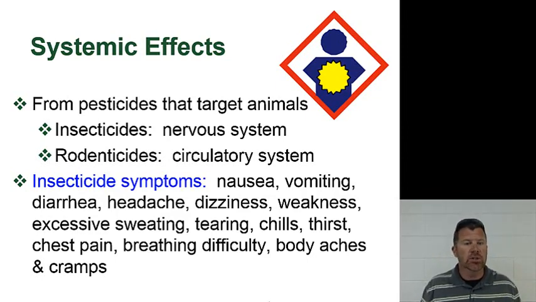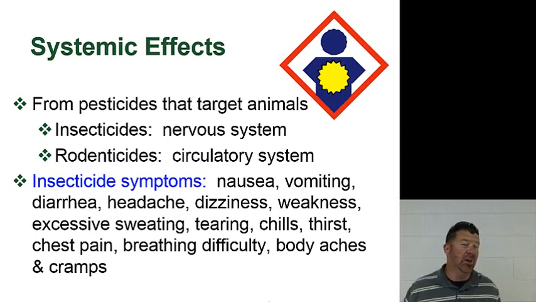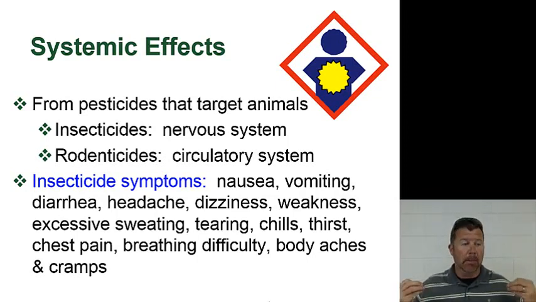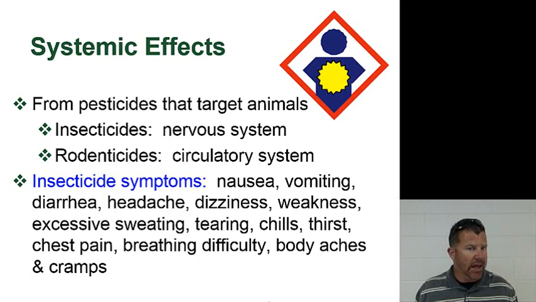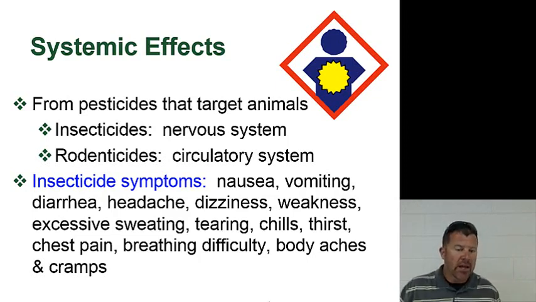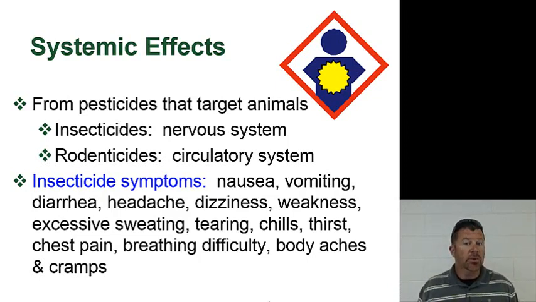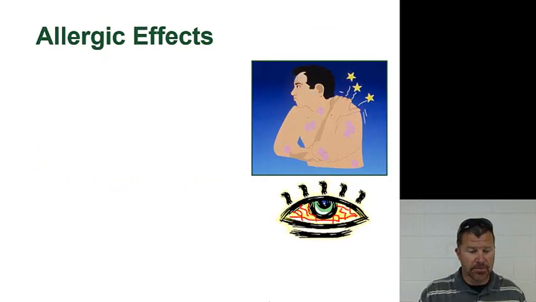A lot of these chemicals, just smelling them, you're going to get a headache immediately. 2,4-D, that chemical. We used to put out the Trimec. Just smelling that every day, even Speed Zone. I used to spray a lot of Speed Zone every day when I was in the field. Speed Zone without a respirator, you're going to have a massive headache at the end of it. But it's not an insecticide; it's actually a herbicide. But all of these pesticides can cause some of these symptoms. So always look at the truck. See what they're spraying. You're probably going to see a label somewhere, so you'll know what they're spraying if you start seeing some of your coworkers have these symptoms.